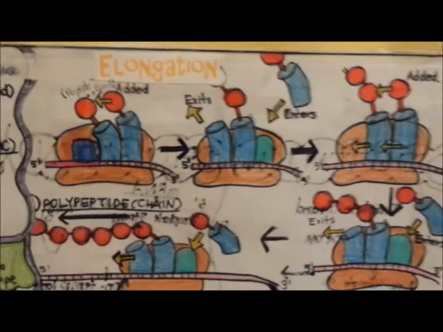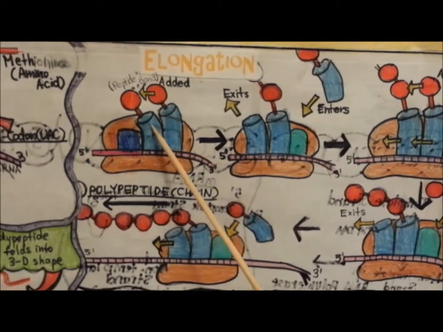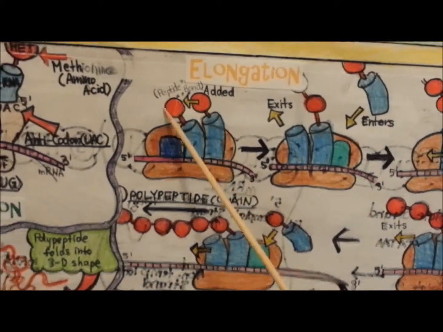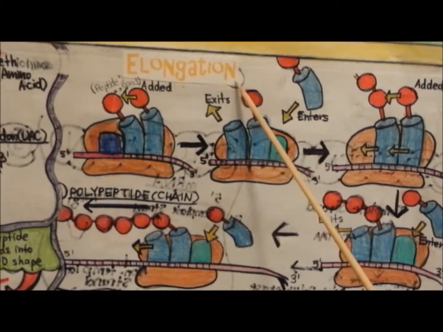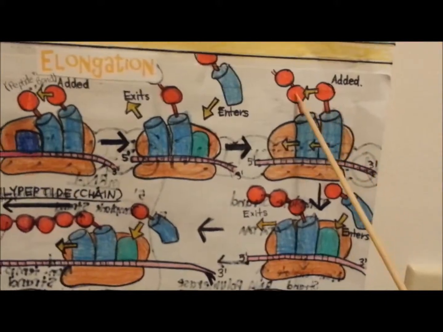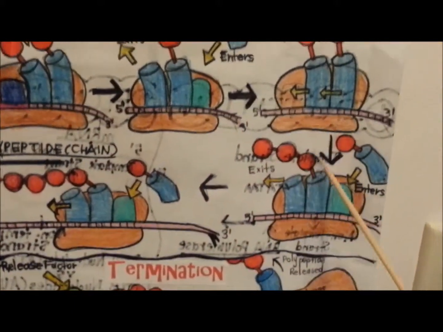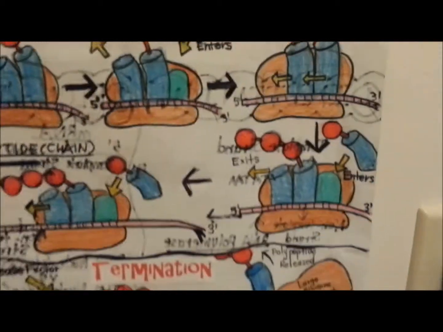The second stage of translation is the elongation stage, where most of protein synthesis takes place. Once the initiator tRNA is bound to the ribosome, a tRNA with an attached polypeptide is in the P site. A tRNA carrying the next amino acid enters the A site. Then the peptide bond will form between the first and second amino acid and result in a dipeptide that attaches to the amino acid of the tRNA at the A site.